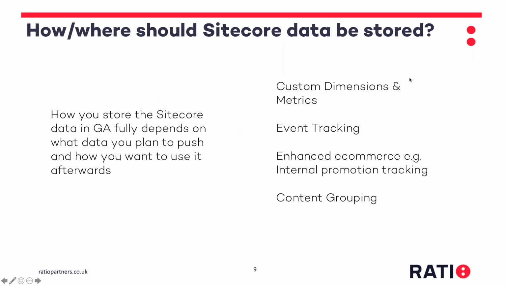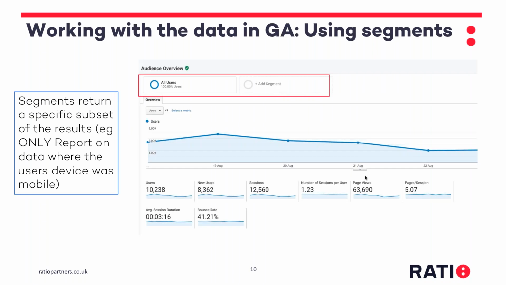So we've got all this fantastic information in Google Analytics, either in a custom dimension or metric or event tracking or internal promotion tracking. And the question is, how do we actually start tapping into it? And we tap into it using one of two methods typically. And these are what I was talking about as the strength of Google Analytics, which is the ability to use segmentation. And I'll show you two methods to use segmentation, which both have relevant use cases, which I can touch on a little bit.